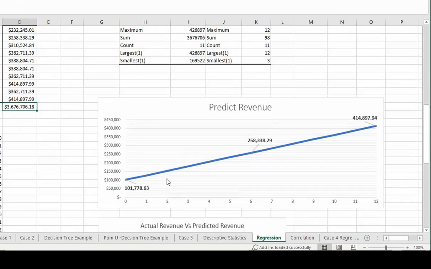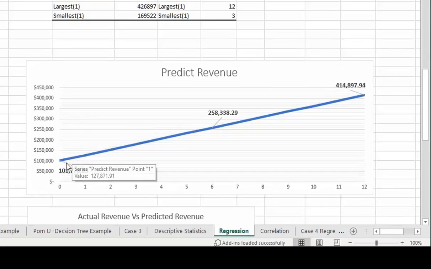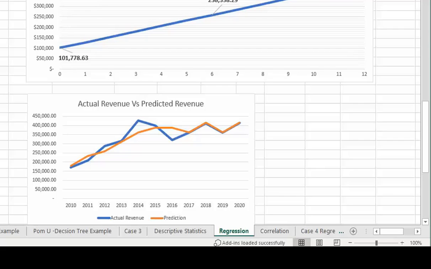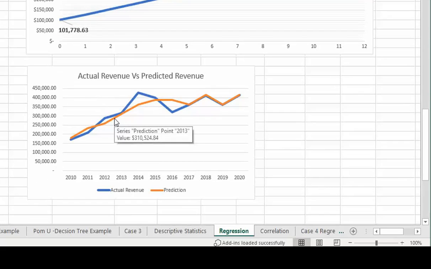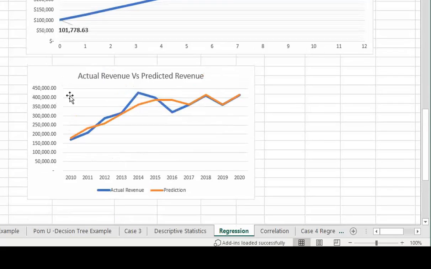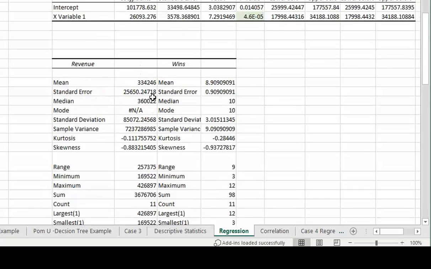If we look at our predicted value here, with the 0 and 12, then this would be good information for you to be able to do scenario manager, where you would say, if we have this kind of win, we can be pretty comfortable predicting our revenue will fall in this range. So essentially this is doing a pretty good job of that. And here I've plotted the actual revenue versus the predicted revenue, so you can see how closely it aligns, which gives us a pretty good idea that this is a pretty good model for us to use for prediction.